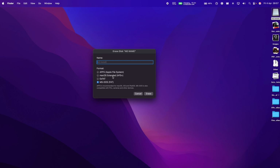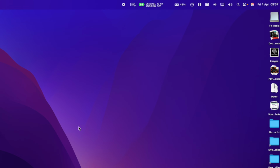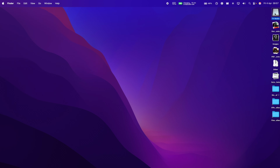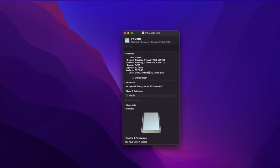First thing I do is name the disk TV Media, so it'll be instantly recognizable when I plug it into my TV. And the format I'm going to choose is exFAT. Click on erase and click on erase again. What you'll notice is the disk disappears from the desktop while it's being erased, and then it reappears once it's completed. If we click on it, we can see it's empty. The other thing we can do is quickly check the properties, and we can see the disk is formatted in exFAT. So that's all the preparations done.